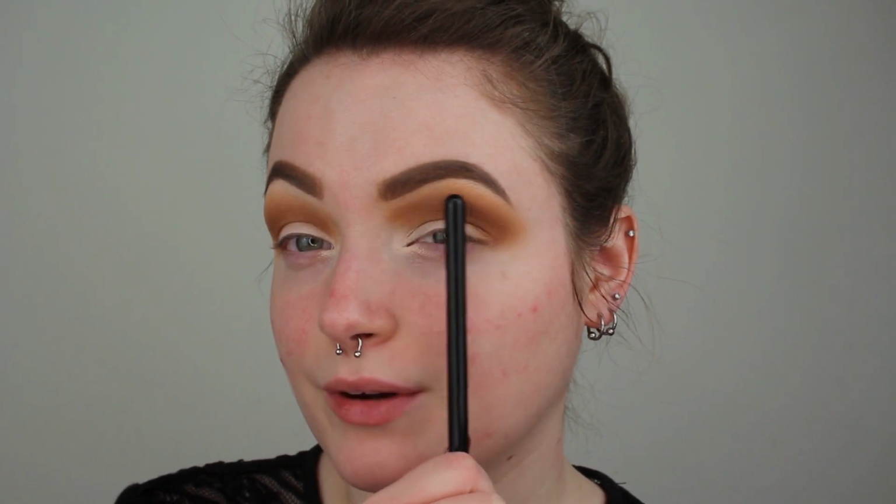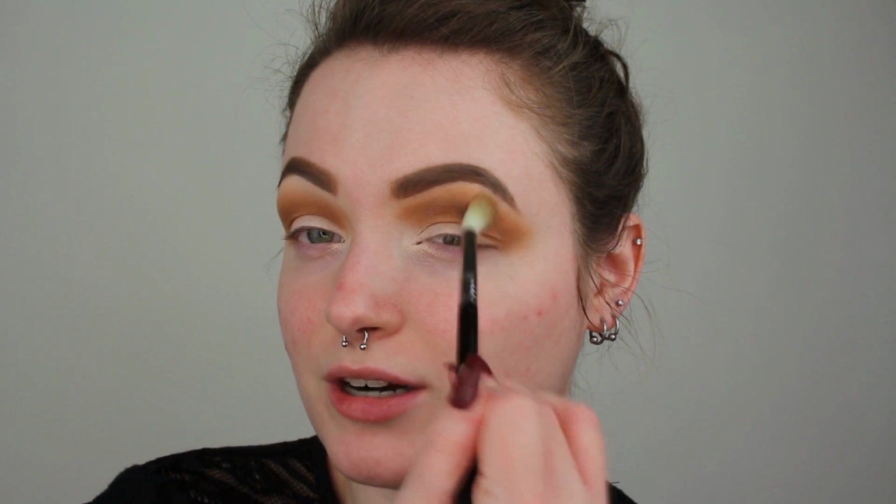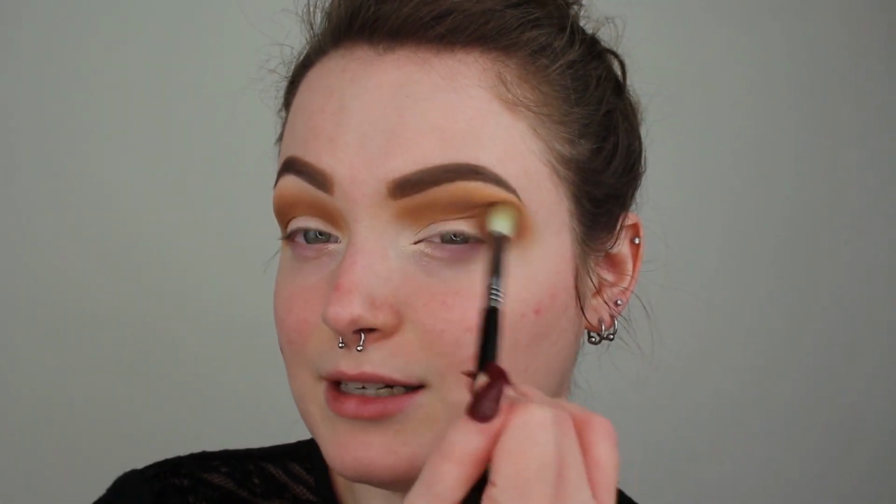So after building up this shadow and trying to blend it out, I am having a little bit of a problem with it. I'll show you guys up close what I'm talking about, but you can kind of see right here, I have this harsh line going on, and it's really hard to blend it out. And also the shadow did oxidize on me, which I was actually surprised with. I'm just doing these little circular motions over that harsh line just to try to soften it, and I can't get it to budge. But I will say the shadow had really nice pigmentation to it. It just looks really uneven on the eye, which is unfortunate.